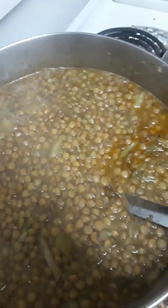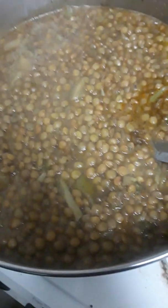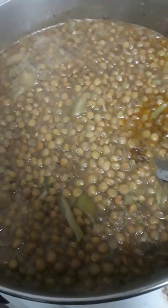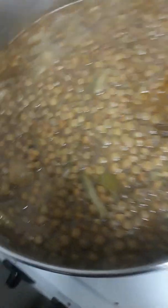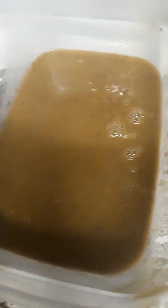You let that sit for a while, then you start to serve it. And then what I'm gonna do is get the juice out first and turn it into a gravy. As a bonus, here's the gravy on the side, and here's the lentils in the container already. All right, peace. I mean, clean up this mess.